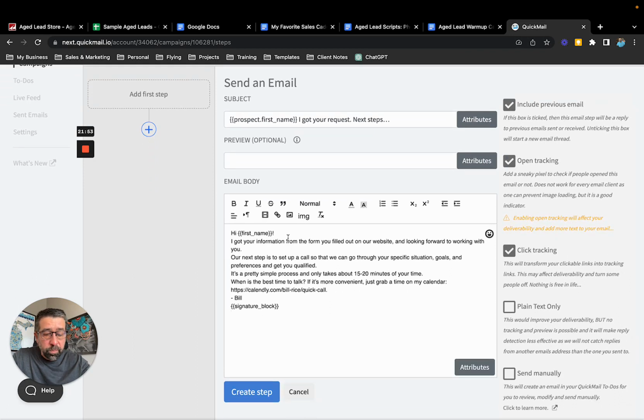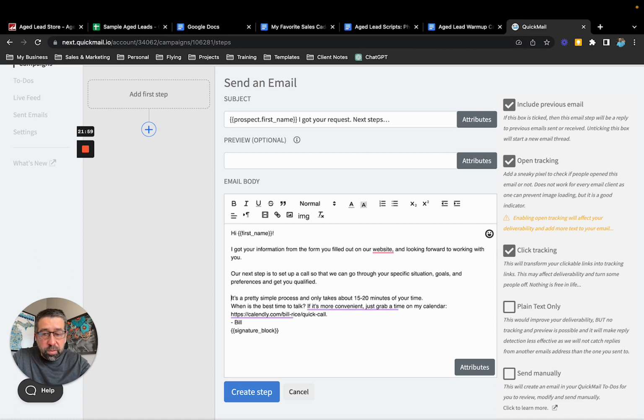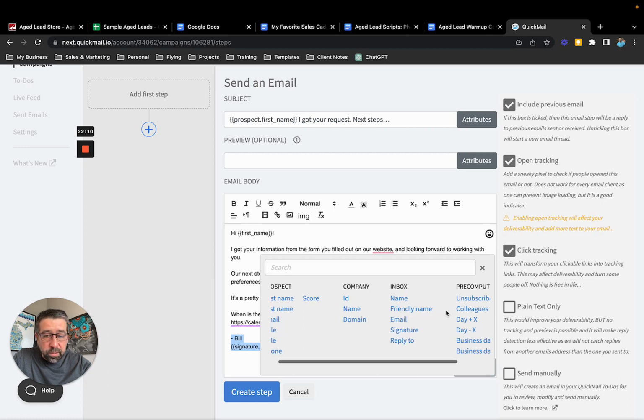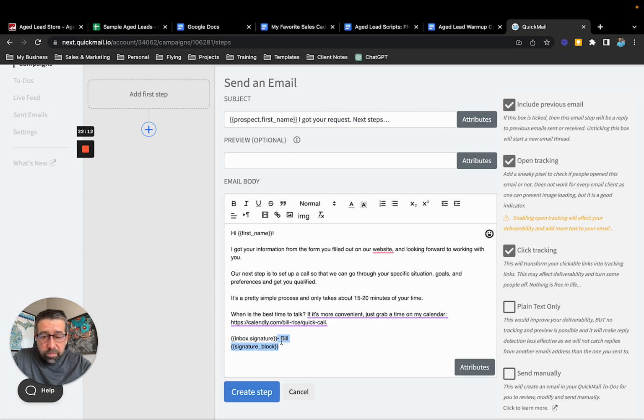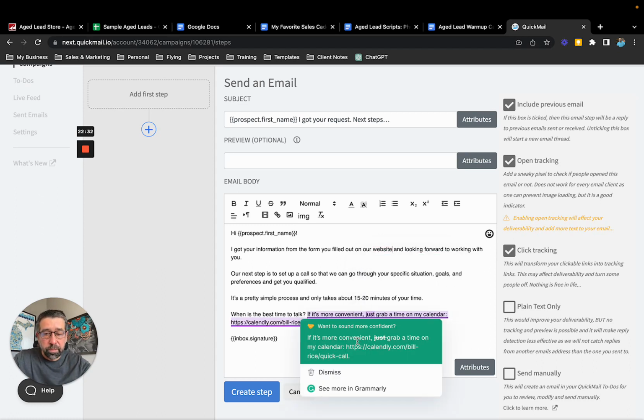Sometimes you're going to do a little formatting, but I'm keeping it just text. Notice the other thing I'm not doing: a bunch of fancy formatting here. I didn't build some fancy email template or anything like that. It's nice that you've got all this stuff set up in here, so you can use these little variables. When I do attributes, I'm using variables. Like I said, I've written these for all kinds of different platforms, so sometimes I need to go in here and change them to the actual variable that they use. And again, you can go through here and clean some stuff up if you want to.